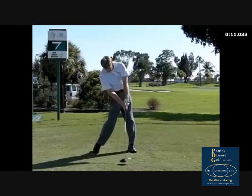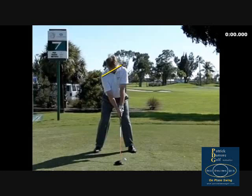I want to show you something, folks. His shoulder inclination at impact. This always tells you whether a person's getting underneath and trying to hit up on the ball. That's a pretty good tilt. Now let's get him at address. Big difference in those two.